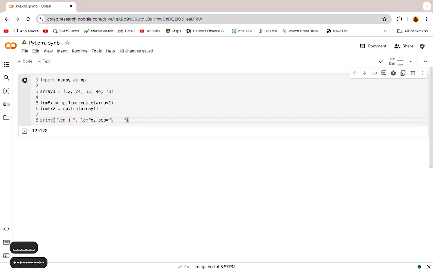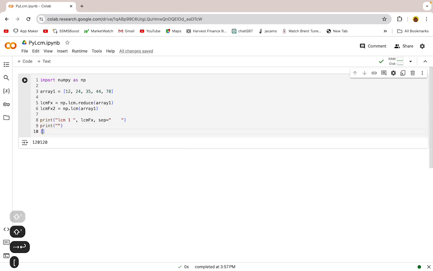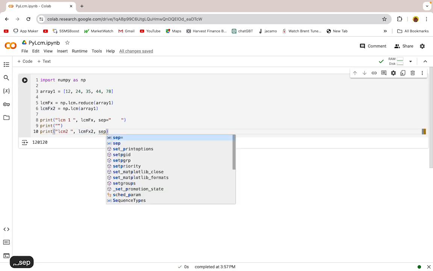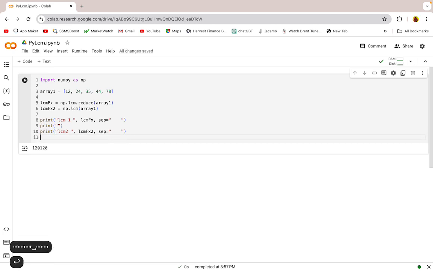Put some spaces in, and then print just a carriage return, and then print LCM2. Separate it again by some spaces. Okay, let's try that.